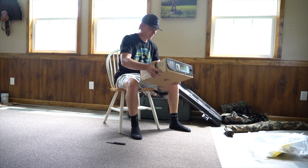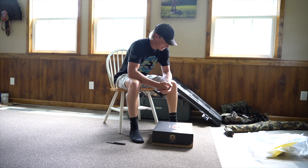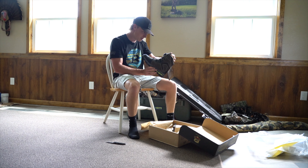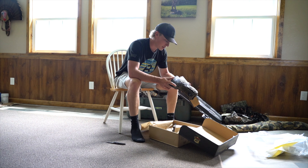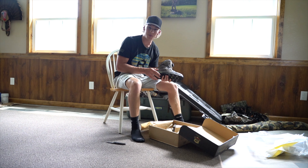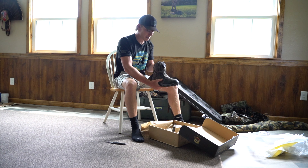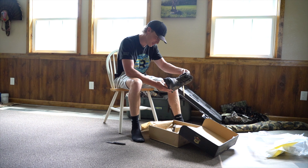Our good friends over at Irish Setter sent these boots over and — oh my gosh, look at these! Irish Setter and I have partnered up for this hunting season and they're pretty much going to be providing my boots. This is the first boot they've sent me and I got to pick it out myself. I'm super stoked. I've never had boots like this — they're not even lace-up, they have a twisty knob right here. I've never owned boots like that, so I don't have to worry about lacing them up. I literally just slide them on and twist that little knob to get it tight. That is absolutely insane. These boots are super, super slick.